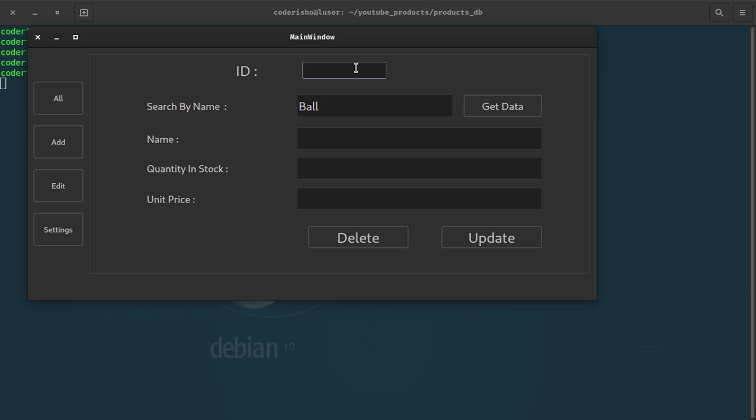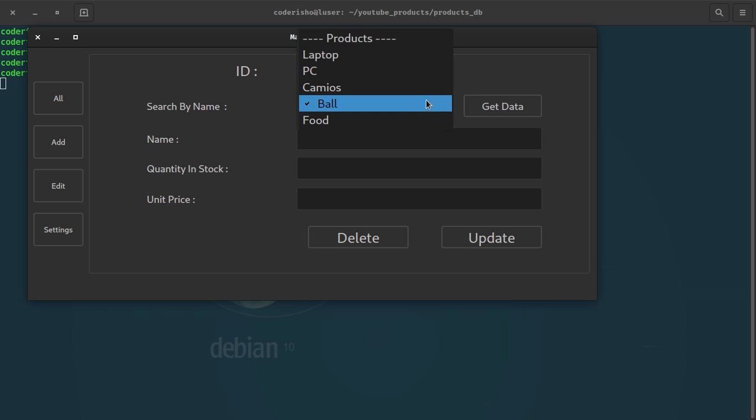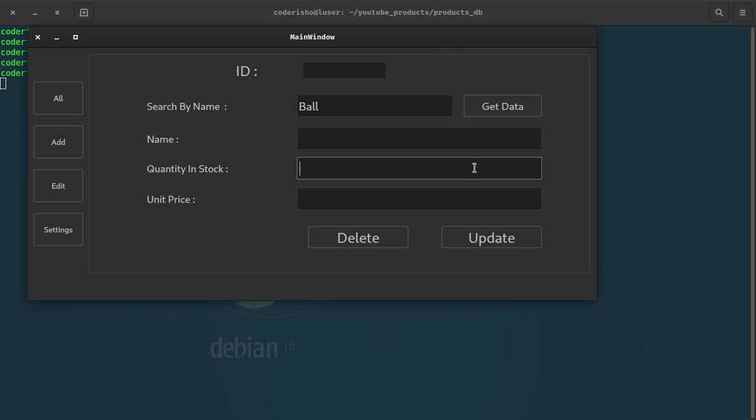So the ID is gonna be shown in this line edit, okay? And you have the option to modify or to delete that by its ID in the query.